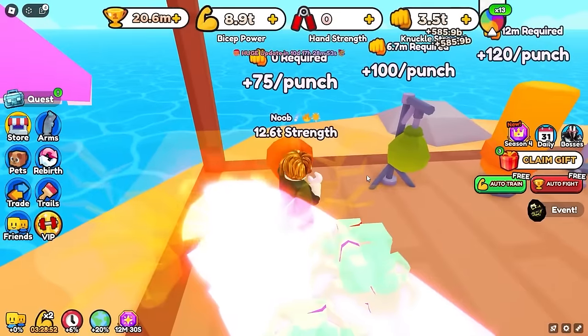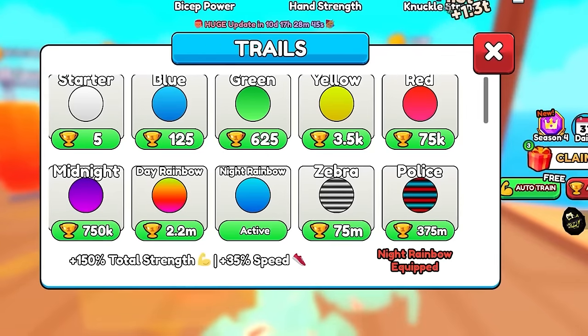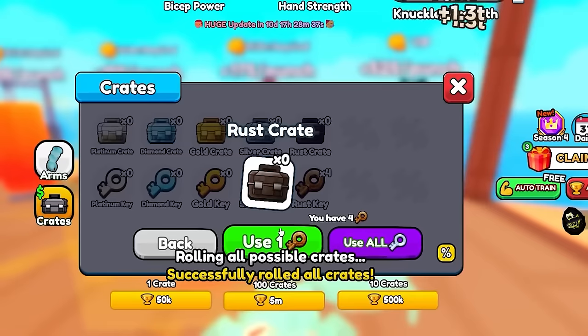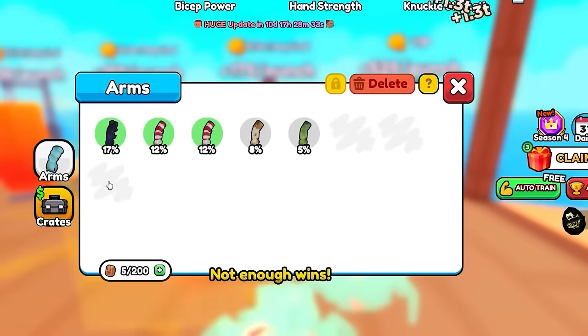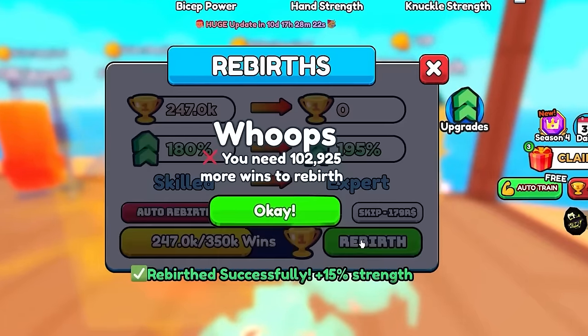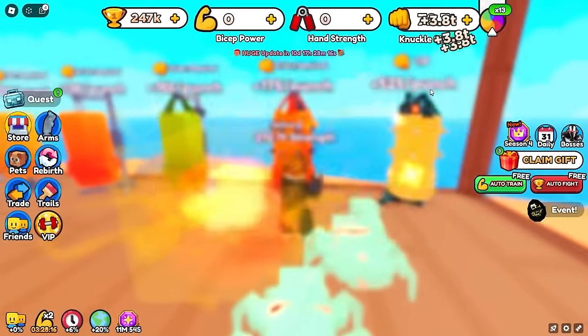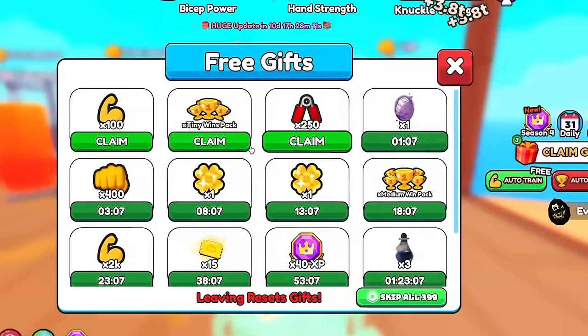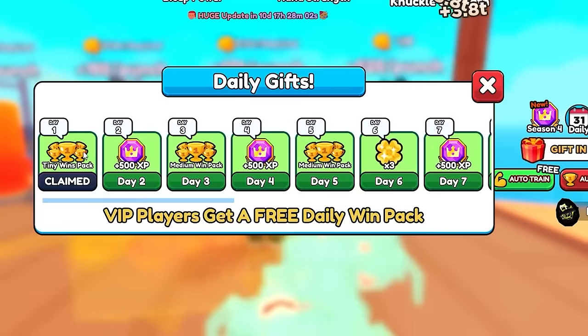Knuckles are the best in this gym, and we're getting 1.2 trillion strength per punch. We can go ahead and start to pick up some things and use up all of our rust crates. Oh, we're so broke, we can't even buy any more rust crates. Jeez, we're doing a 70% void arm, and actually, let's go ahead and chuck on some rebirths right now while we have some wins. Oh my gosh, we're already getting an extra 200% strength. Whew. And let's see, free gifts. I don't think these will really do anything for us. Oh, free daily wins pack. Don't mind if I do.